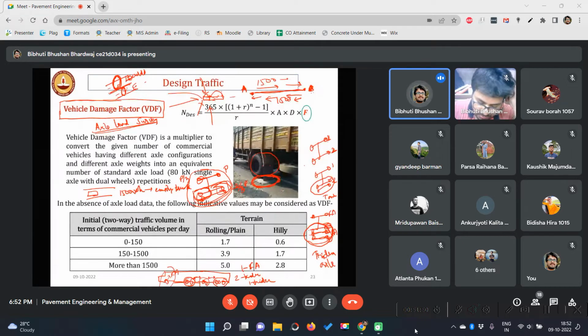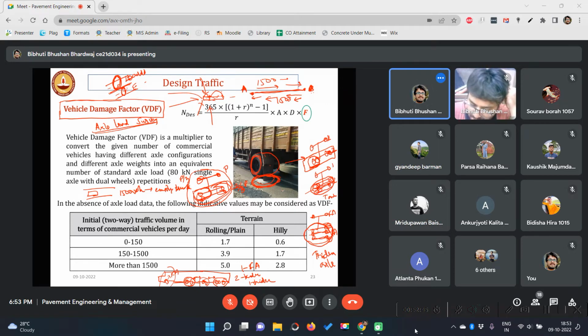When you measure the weight, it depends. Here only a single axle is there, right? So you are measuring weight under these wheels, only dual wheels, generally dual wheels nowadays. So you simply double the value to get the total weight of this axle. But if you are measuring here, you need to measure here as well as here, or you can measure it here and simply double it, then again double it to get this.